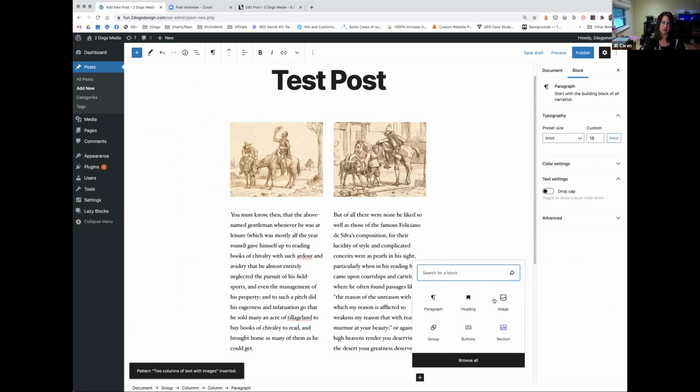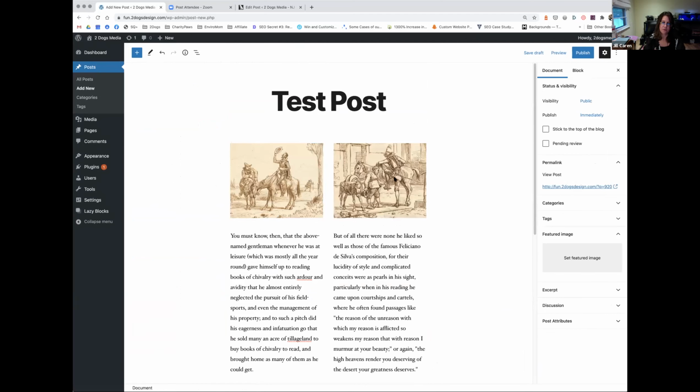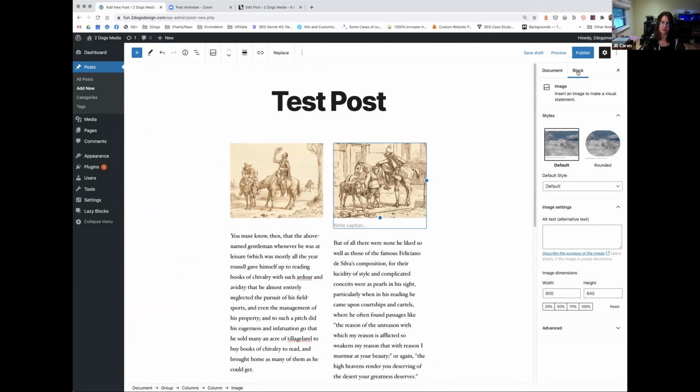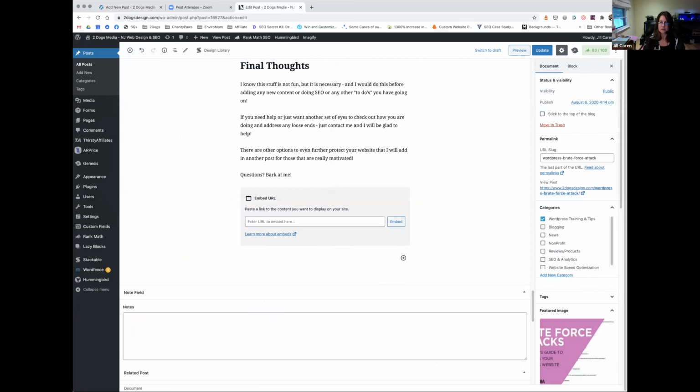Yeah, it's really glitchy. It's not even letting me change out these images. Usually you can click on the image and just do the upload, and it's not letting me do that. So don't update to 5.5 yet. Okay, so let me go back to this real quick. Okay, that just kind of screwed me up. I'm sorry, guys. Okay.